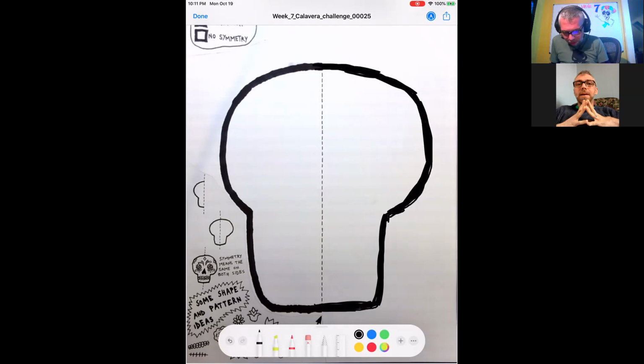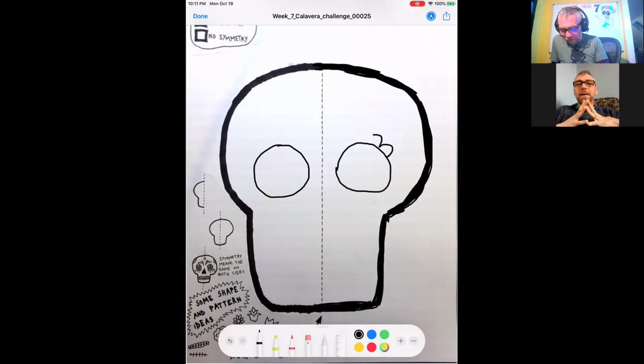So now I'm going to go ahead and add my eye. And then a good strategy: add things one at a time. Whatever you add to one side, add it to the other side right away. And I see how close it is to the line of symmetry. So I want my next eye to be about that close too, and go about just as low, go out just as far. All right. Obviously you can't be perfectly exact, but you just try to be close.